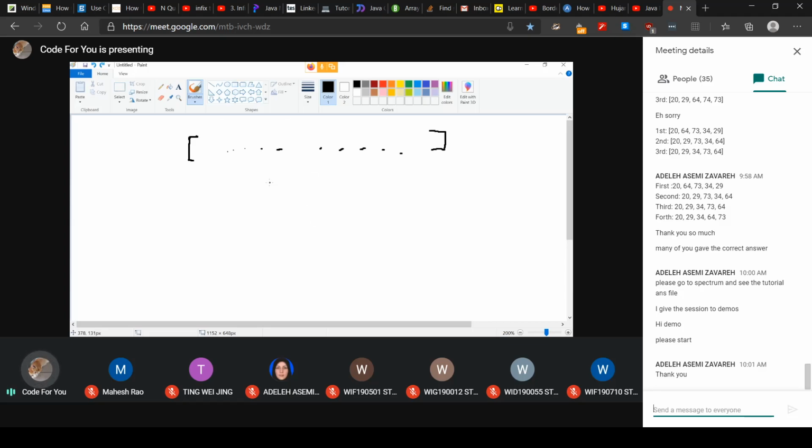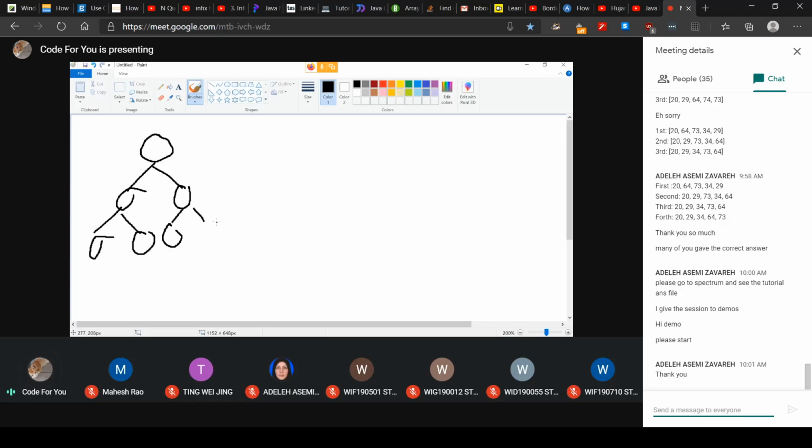Right. So anyway, now it's binary search tree. So what is a tree? A tree is usually something that looks like this. So we have a parent and children, or we call it a root. We have a root as well as leaves. So a tree grows like this.